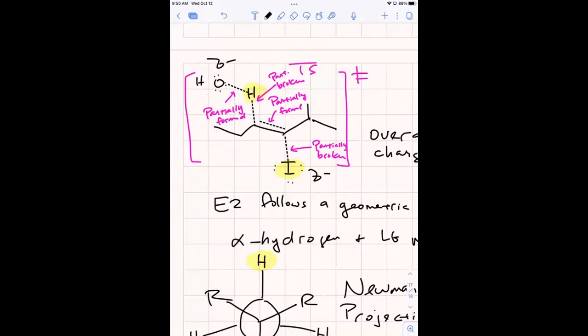If that makes sense. Okay, if one of those were positive, would it just be neutral? Yes, the overall charge would be neutral. But because they're both negative, it has an overall negative charge, which is why the solvent needs to be polar. I didn't mention that, but that's one of the characteristics too: the solvent is not just aprotic, but polar aprotic.